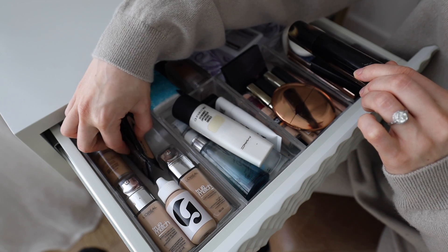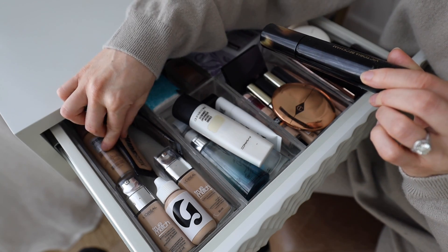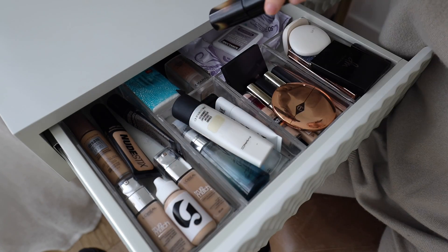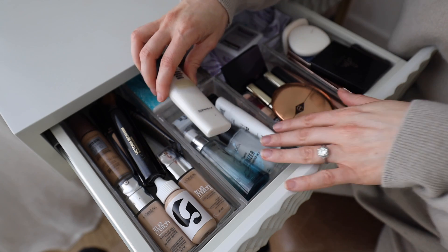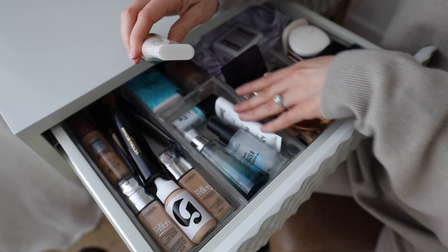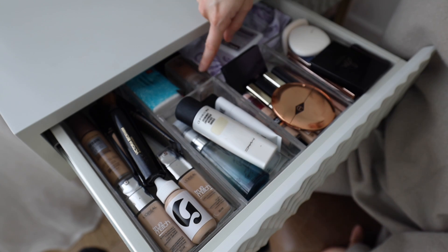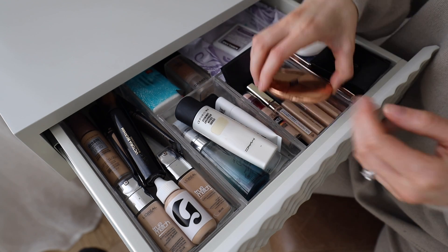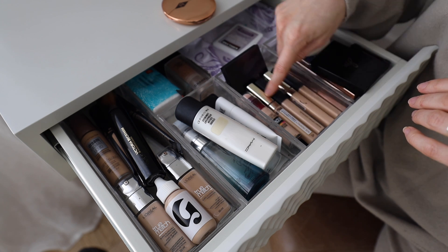I wanted to retry the Glossier Skin Tint — haven't tried that in so long. I brought the Nude Sticks Tinted Cover Foundations up because I'll be able to use them up and hopefully include them in my project pan updates. I also brought up the Maybelline Radiant Liquid Foundation because I want to give you guys an update on how it compares to my L'Oréal one. Onto the primers — basically switching up to a lighter base under the makeup and continuing with the pore-filling primers. I've also got some face wipes and tissues for any spills and accidents, and the Charlotte Tilbury powder.